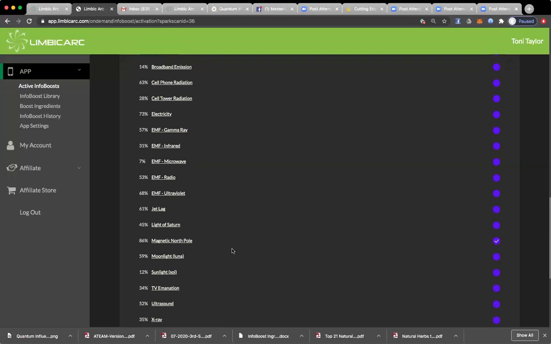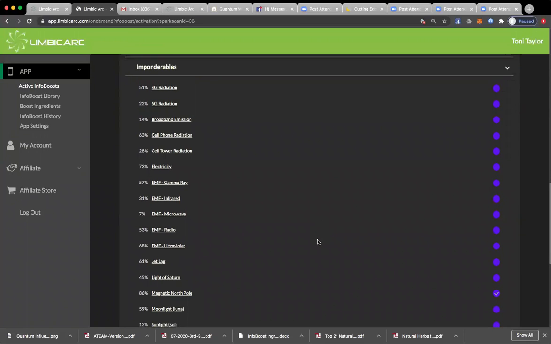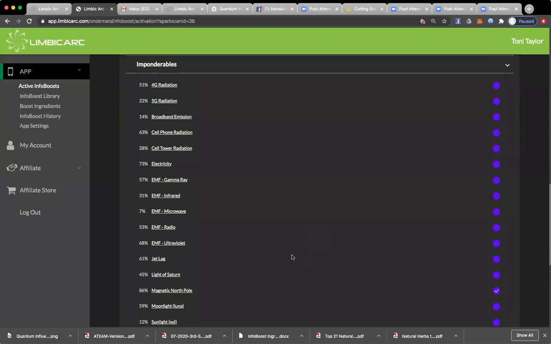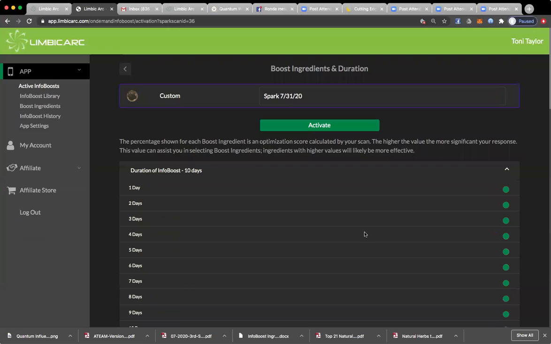So what else have I got in here? Let's see. It looks like electricity is my next highest one. Yeah, it's actually looking pretty good. There we go, 73%. So I'm just going to pick anything that's above 70. Again, if there's not more than 3 or 4, then you're good. So I'm just going to leave it at that. That looks good to me. And now we get to click the big green button. So I'm very, very excited about that.